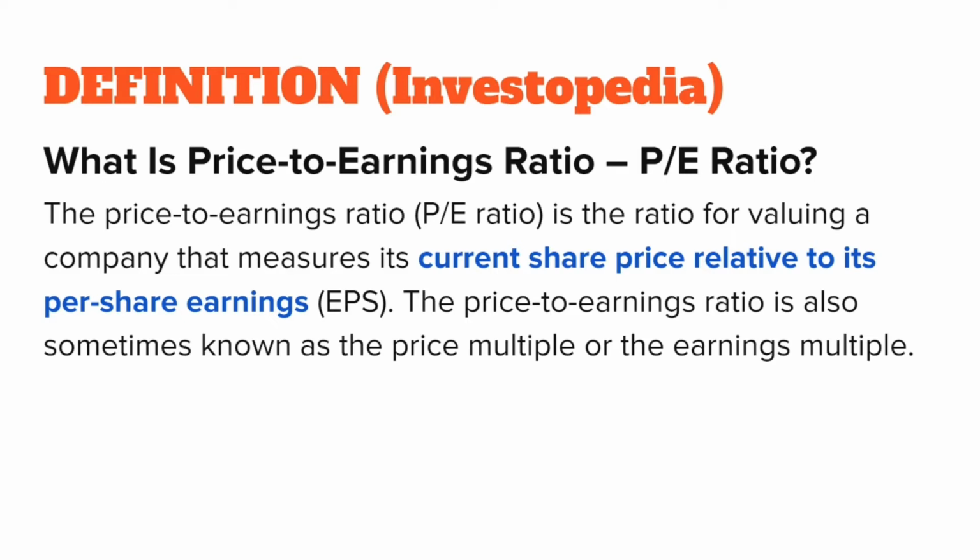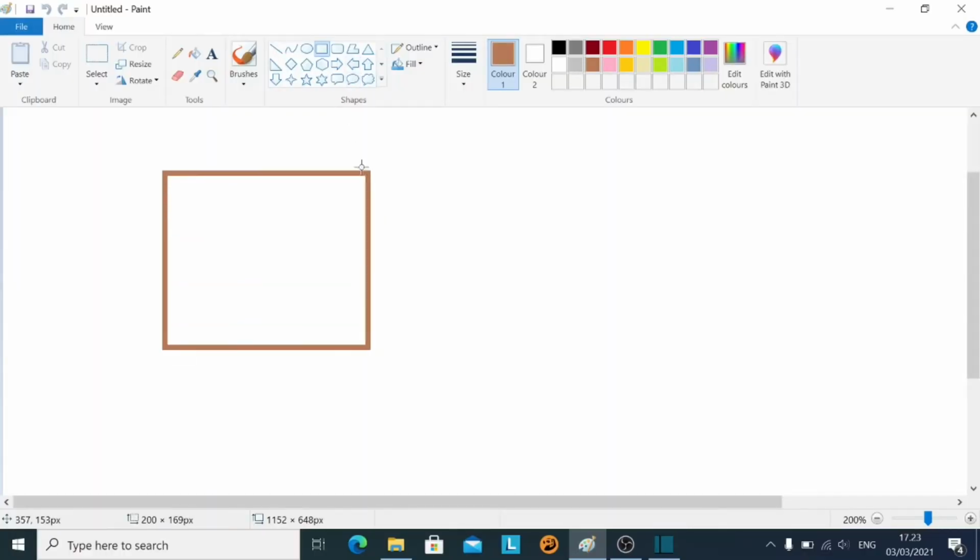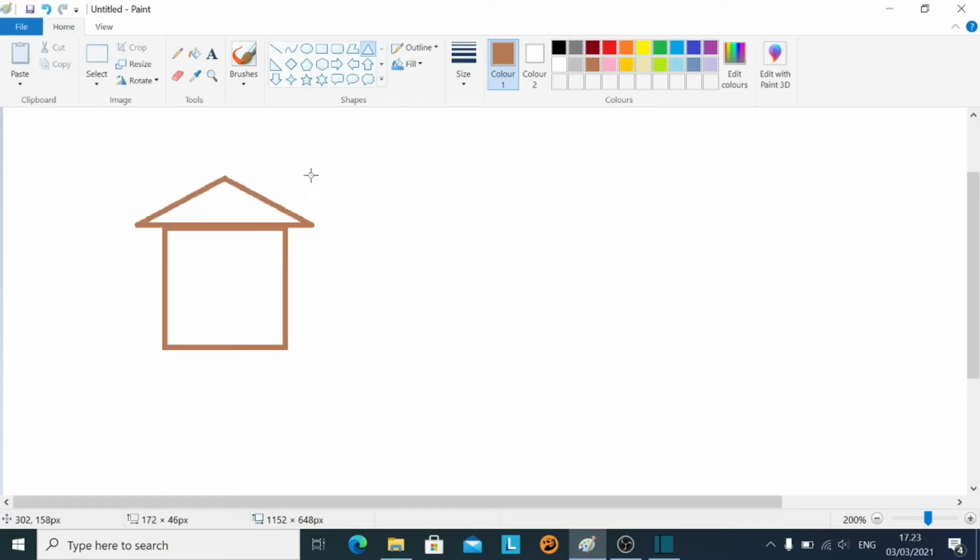Let me bring it back to basics real quick here, because here's the thing that you might think. What do you mean if the company is overvalued or not, or the stock is overvalued? Because maybe you just look at the share price, that, okay, yesterday it was $30, today it's $20. So clearly it's cheaper than yesterday, which is true. But here's the problem where you can't just look at the price of the share, because how many shares are in the market is going to affect it a lot as well. Is the company even earning any money? That's going to affect things as well, if it's a good buy or not.